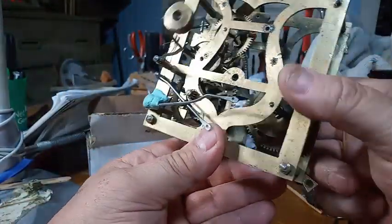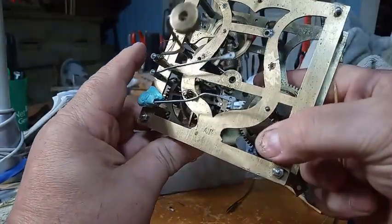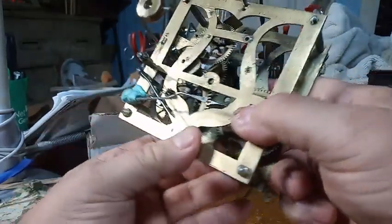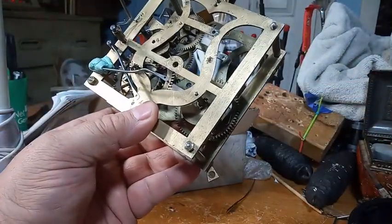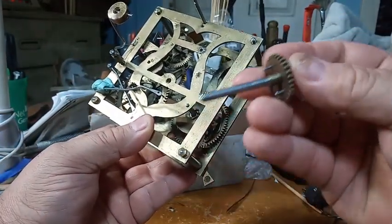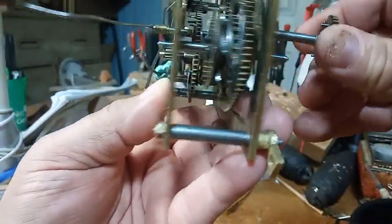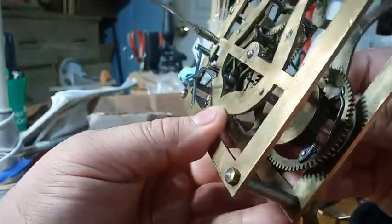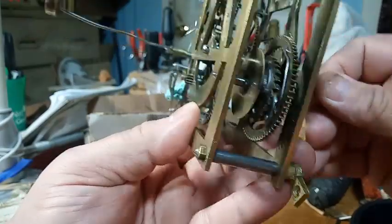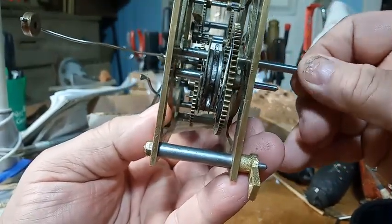Now to see when I trip the, I have to install the minute shaft. I have to install this to see whether or not it will function after that is all installed properly, is the next question.